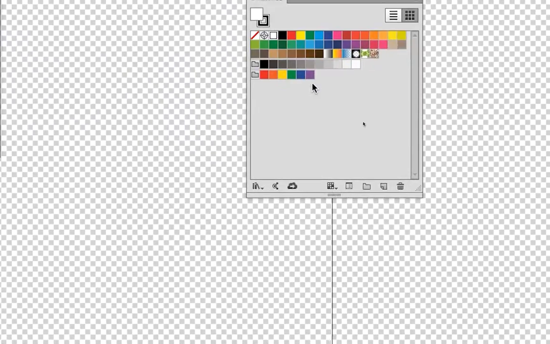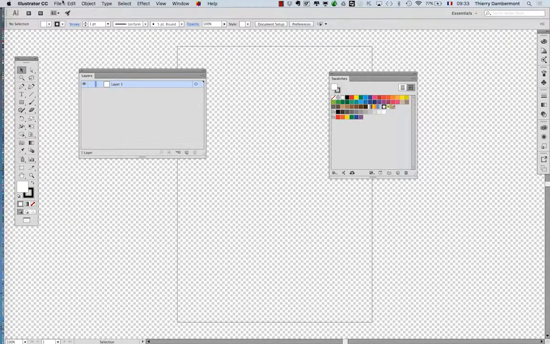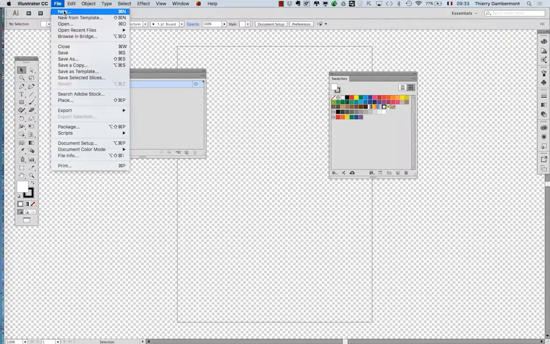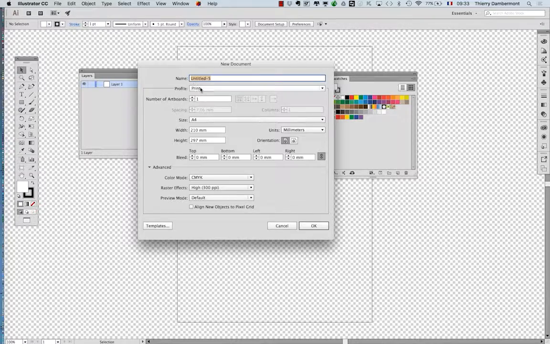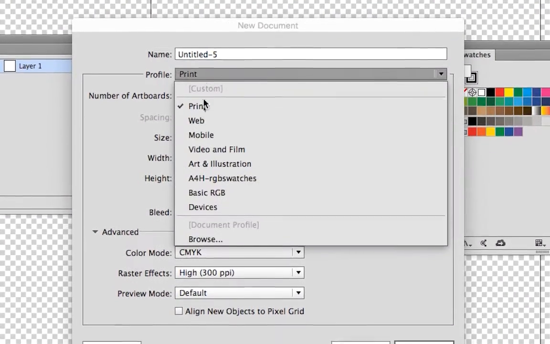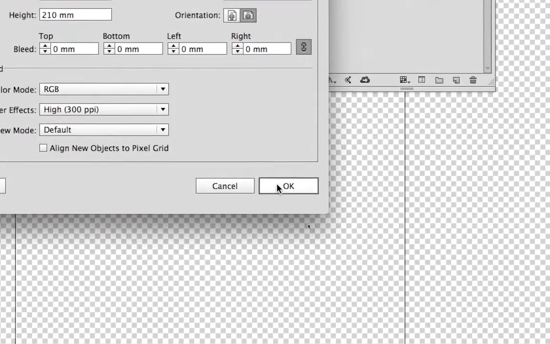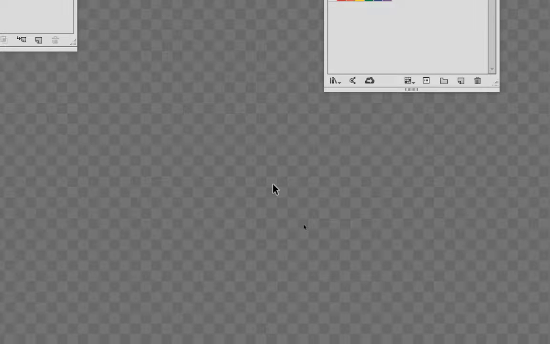You don't have RGB colors in the swatches panel. So this is when you start with the print document profile. But you now have your own start document in the new document profile menu here. So it's really interesting when you're working in Illustrator to make it work that way.